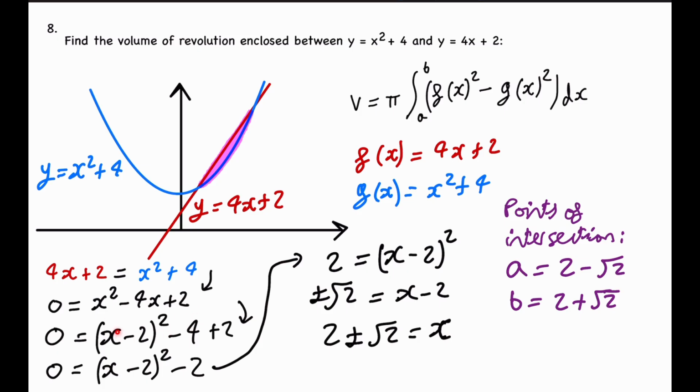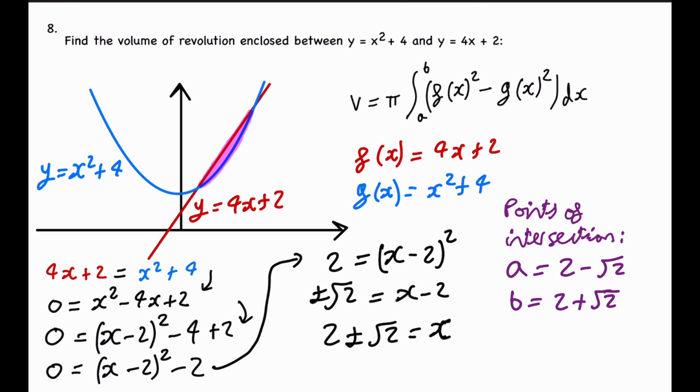Here I just completed the square, and once you complete the square, you'll get x minus 2 squared minus 4, which is just the 2 squared, and then you have the plus 2 left over from the 4, and then you can rearrange this because it's equal to 0. You have the 2 on the outside, x minus 2 squared. When you square root, you get the plus minus, and you have x minus 2 on the other side, and then you'll get 2 plus minus root 2 is equal to x. You can also use the quadratic formula for this, or even a calculator to solve this. This will give us two roots, 2 minus root 2, which would be the lower one, and 2 plus root 2. So these are the two points of intersection, here and here.